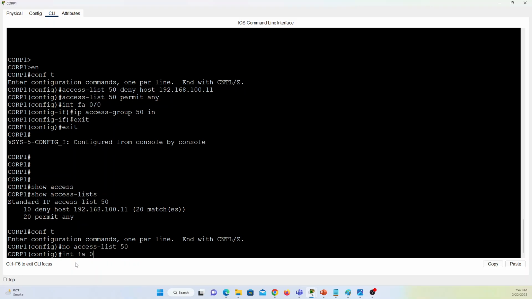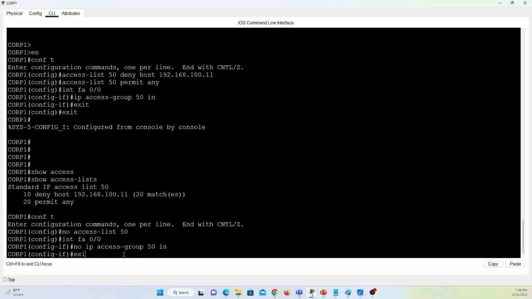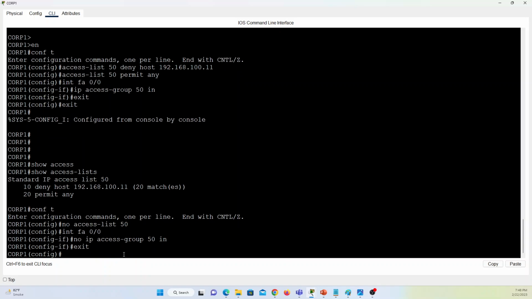I will also take that access list out of the interface, so I'm going to say no ip access-group 50 in. This is how we apply it, and this is how we take it out. We just took our access list out of the router as well as from the interface.